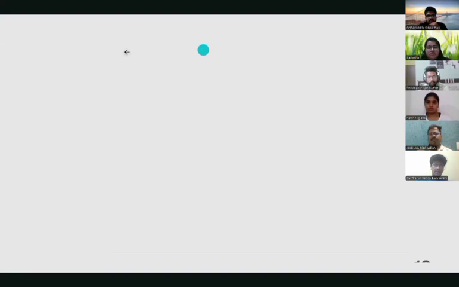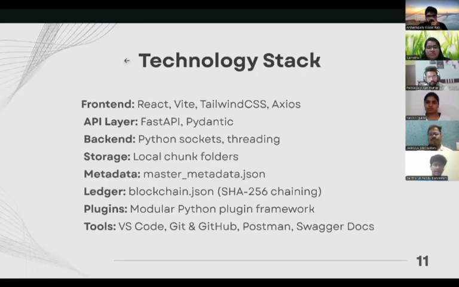Coming to the tech stack, we have built our front end with React.js, Vite, Tailwind CSS, and Axios. It is easy to build a fast, interactive UI for uploading. And coming to the API layer, we have used FastAPI and Pydantic. FastAPI works as a REST API gateway between the UI and the master node.